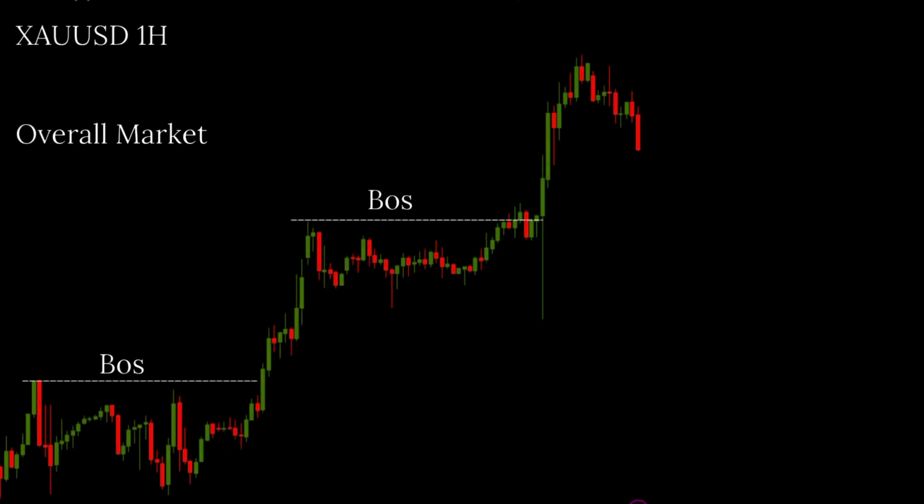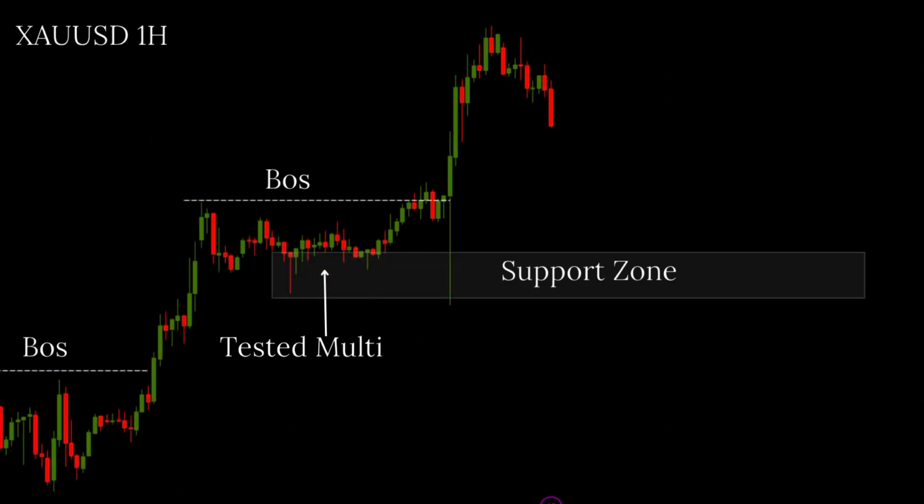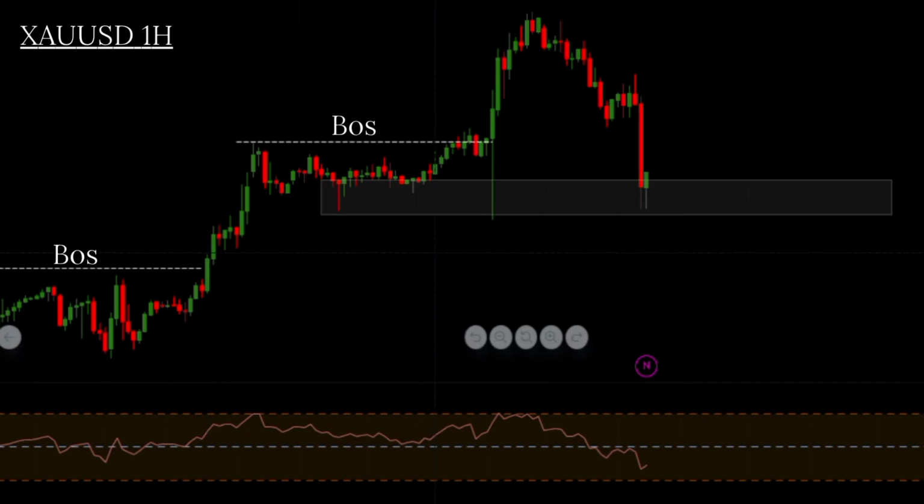Here on the same gold USD 1-hour time frame, the market is trending upwards, consistently forming higher highs. We identify our POI, a support zone, tested multiple times where we anticipate price might react, and wait. The market started trending downwards and printed a bearish momentum candlestick. As the price reaches our zone, it forms a tweezer bottom candlestick pattern signaling an opportunity to go long.